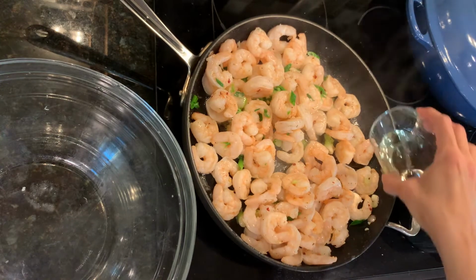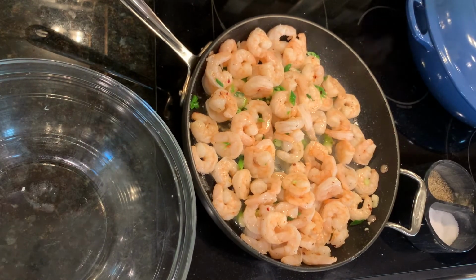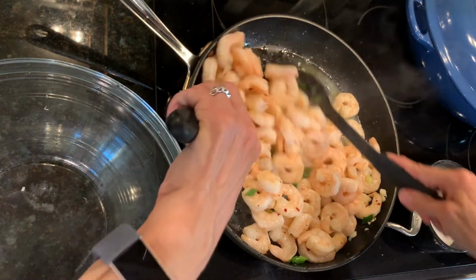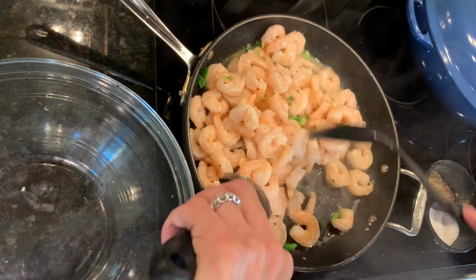Alright, I also have the wine measured out, so I'm going to just toss that in there. And we want to reduce it by half. So this goes pretty quick, so I got to keep an eye on it.